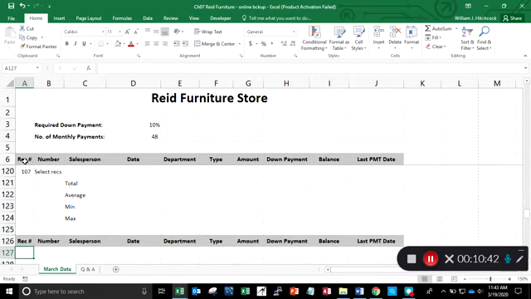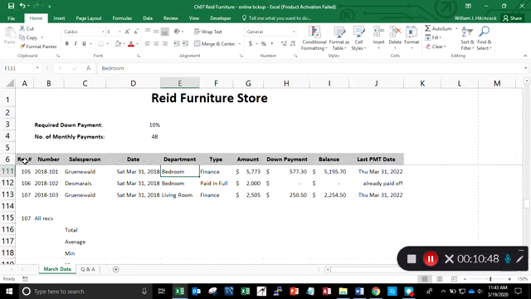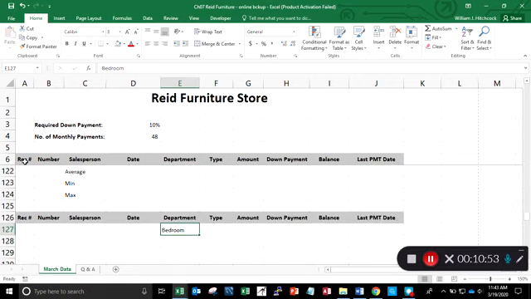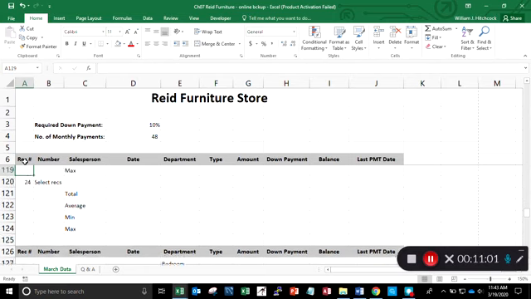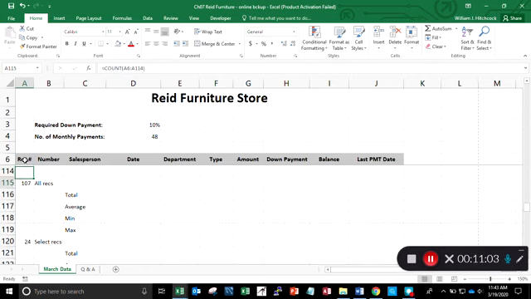So now what I want to try to do is put in some sort of criteria. So for example, for the departments, we could try bedroom. So I'm just going to copy bedroom up here, put it in, and I find out that there are 24 records that have the word bedroom in it. All right, so that looks good.